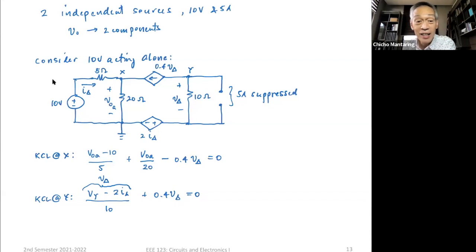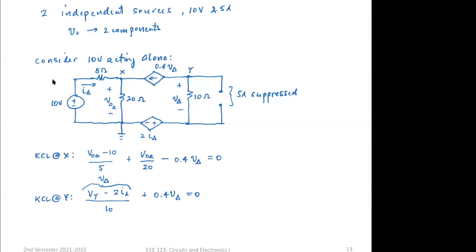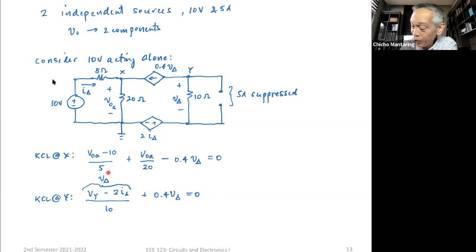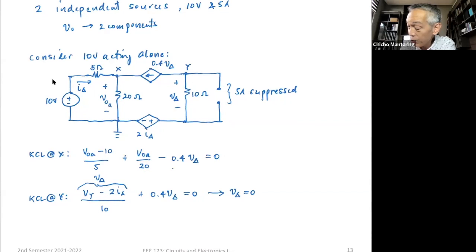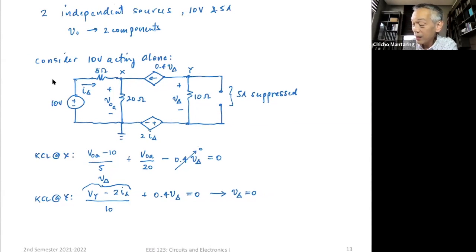Do you notice anything? What will happen if I solve for V of delta here? Magiging 0 po siya. Yeah, that's right. Exactly, no? Pag sinolve ko dito yung V of delta, you're going to see that V of delta is just equal to 0. Therefore, this is equal to 0. That is equal to 0. And therefore, I can easily now solve for V of O's of A. No? So from here, I can solve for V of O's of A.